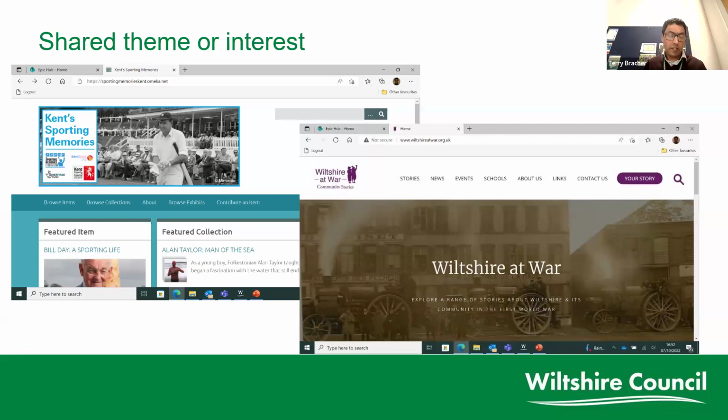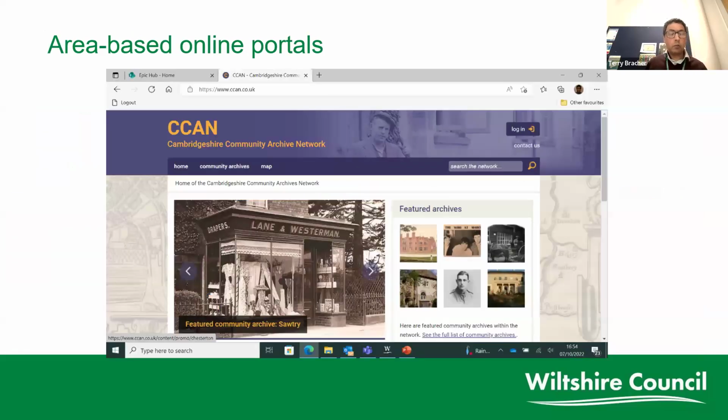And the third one, Tony, next slide, is what I call area-based online portals. Now these are, I guess, less well used nowadays. In the 1990s and early 2000s they were quite popular because local history groups didn't have the capacity to create their own online archives, and so local studies libraries, archives and heritage organisations would create the space for them.